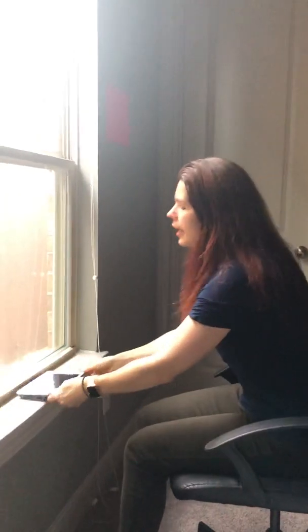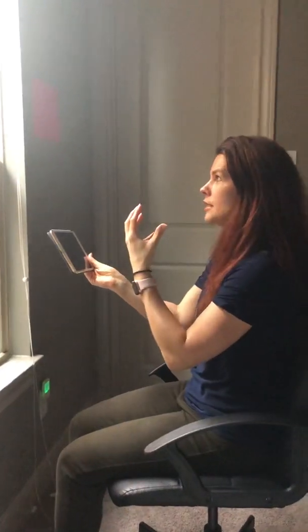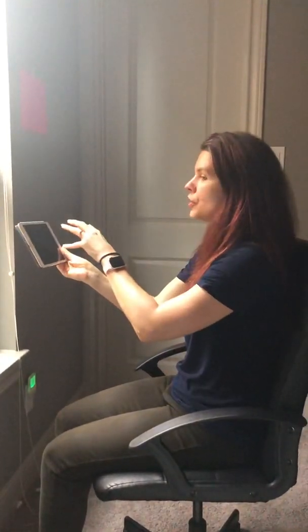The other thing you want to think about is glare. You probably have windows in your home, and that's great because having that exposure to the natural environment is a really good boost for your circadian rhythm. However, if you have a bright light coming in and you're facing that light, and you also have a screen that you're looking at, a lot of times there's some issues with the contrast from what's coming in and how bright that is versus your screen. And so you might start experiencing some issues as a result. This can happen if you're facing that light, and conversely, it can also happen if you're oriented where your back is facing the window and you're looking at a screen.